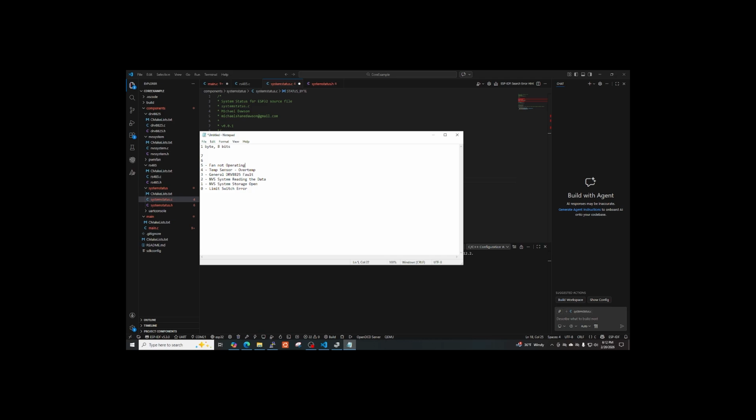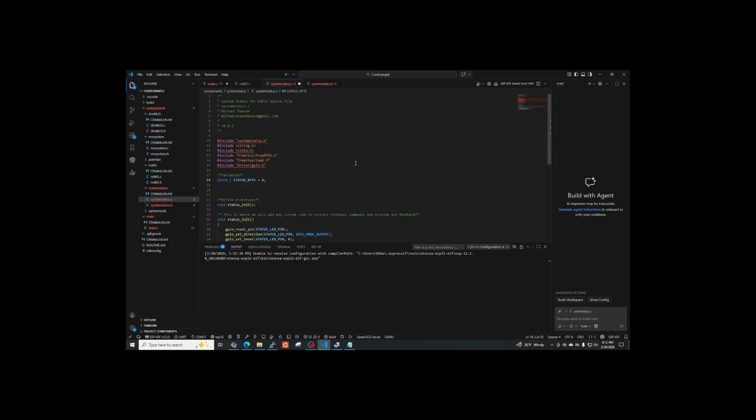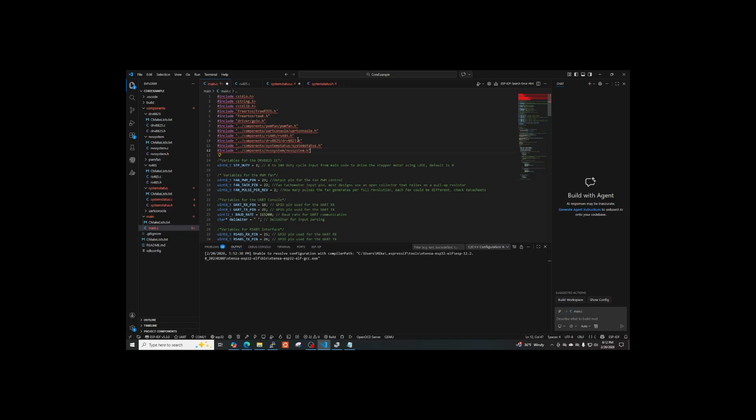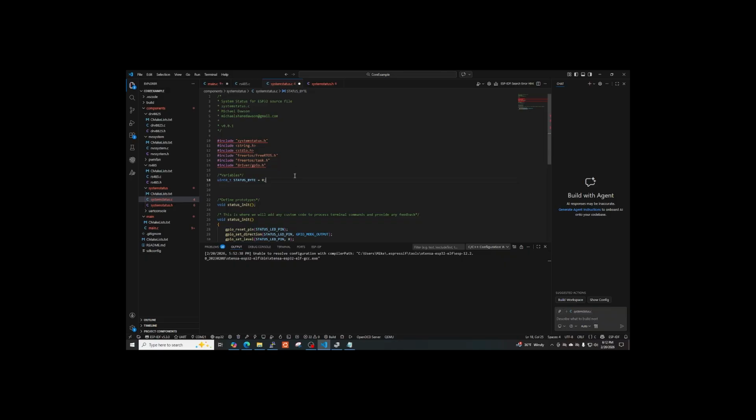I'm half tempted to use the system status as kind of like a central hub for all that. It may actually be in here instead. So what we could do is pull the fan into here. I'm not pulling the fan in here, I don't think. We only need it because we're declaring the pins. So let's go into system status.